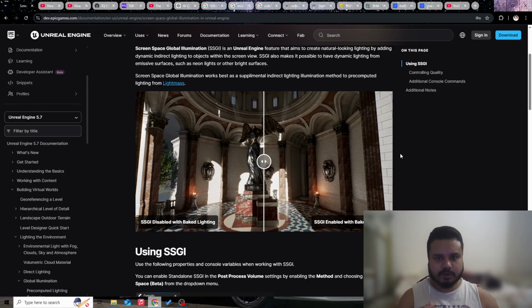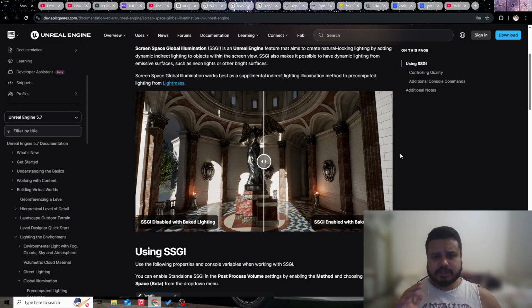I will show you this process. After you do all these things, every Unreal Engine 4 game will look as good as Unreal Engine 5. Not better, obviously, but as good.